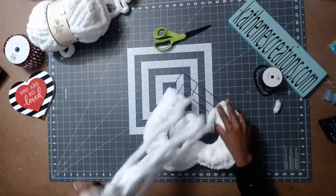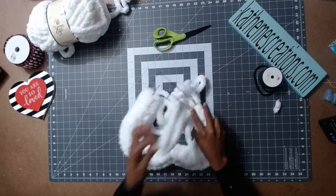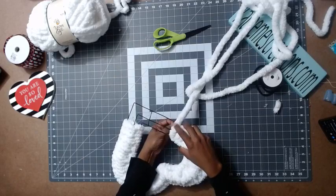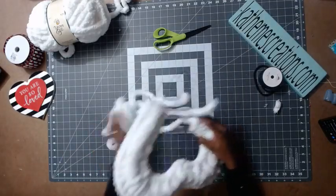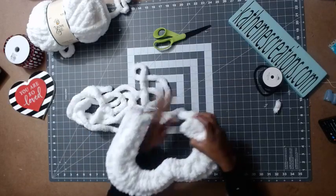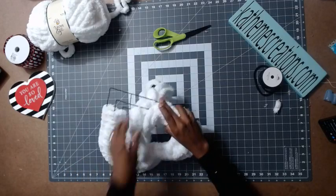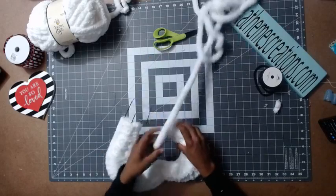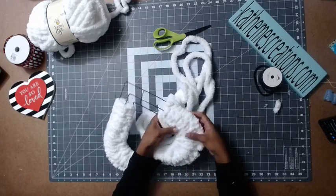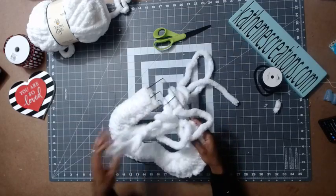Remember, this is the repetitive pattern that you've been doing. Go over the inside rail and back through. Go over the center rail and back through. Go under the outside rail and back through. Go under the middle rail and back through. Go over this inside rail and back through. Take your time, look at it, make sure it still looks good. Go over that inside rail and back through.